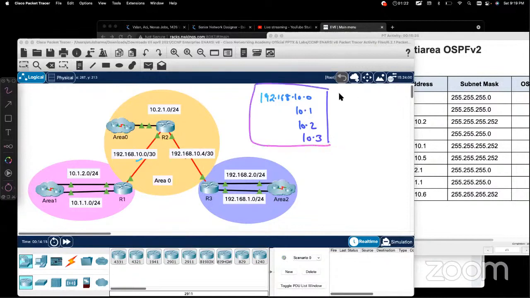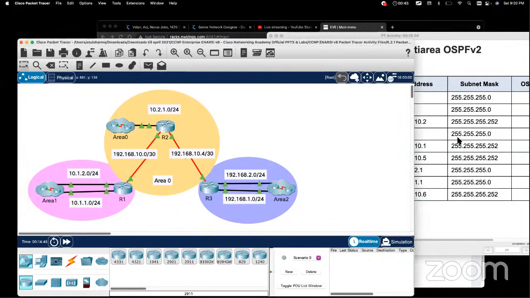The second network starts from 192.168.10.4, then .5, .6, and .7. The first and last IPs you can't use, so the usable IPs are 5 and 6. Okay, I got it. We have 1 and 2 on one side, and 5 and 6 on this side. You can see 10.6 we have given to router 3. Okay, thank you, sir.